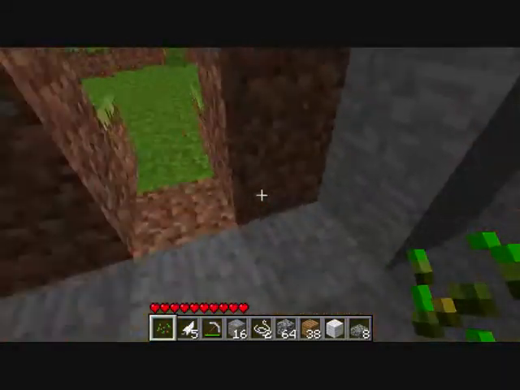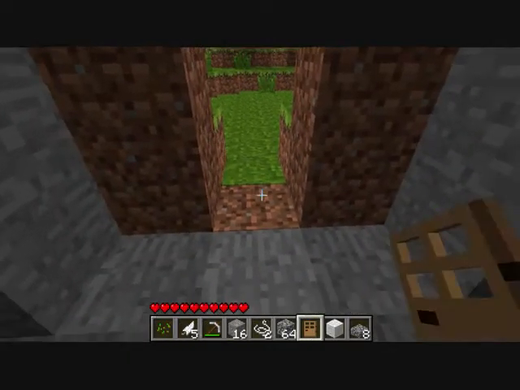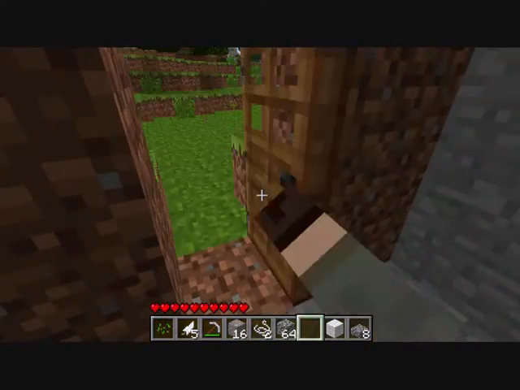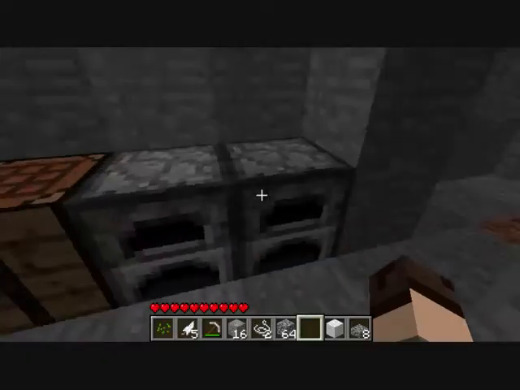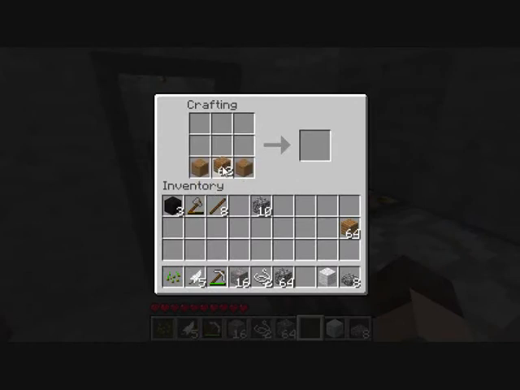Let's go back inside. I'll make a door, because that doesn't look nice. Yeah. Beast. Yeah. Let's make this into some of these. 64, 64, 64, Zoo Lane. Sorry, I just had to do that. Was the time. Get some more.